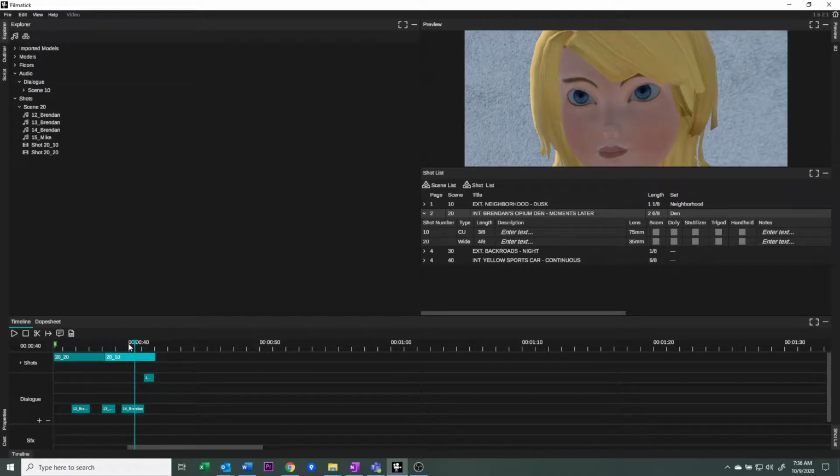So if I get to a certain point, say that I want to hear it right at the end of that when the line is "who is it?", I just click on the scissors and then it'll click. I just click right here and it breaks it up. See how it breaks it up a little bit? And just click on the scissors again and then just click on the offending piece and you just delete it.